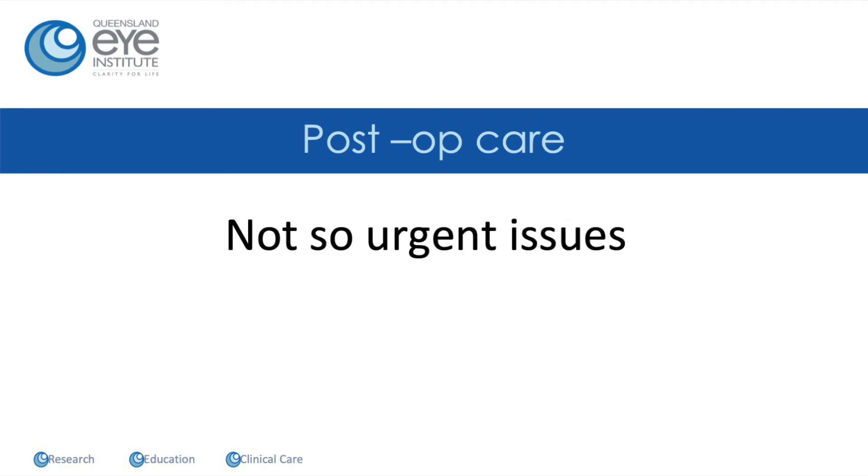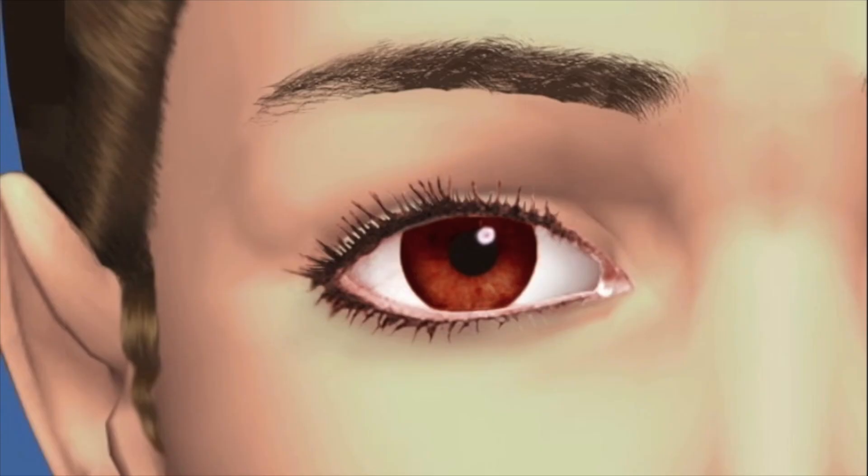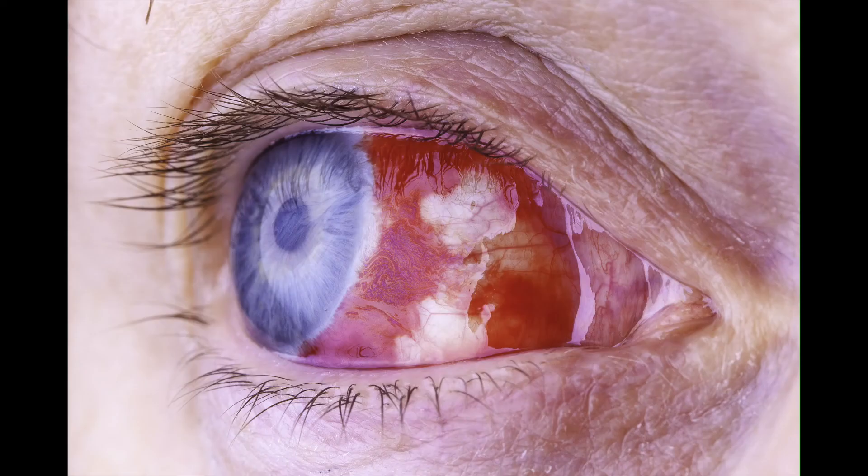The main thing you don't have to worry about is a sub-conjunctival hemorrhage — think of the eye as a white plastic table with a clear tablecloth, and a little blood between them spreads out looking very scary. These are really common after cataract surgery. They can be there the next day or appear a couple of months later. They look nasty but do absolutely no harm and settle by themselves over a few days to a week. People often get one or two, and then that weak blood vessel scleroses up and doesn't bleed again.